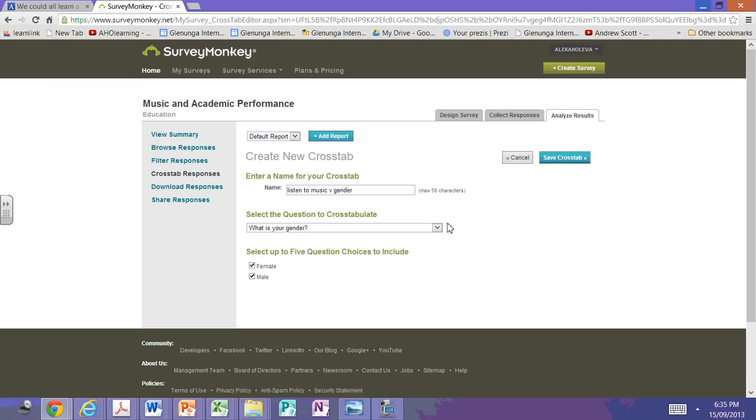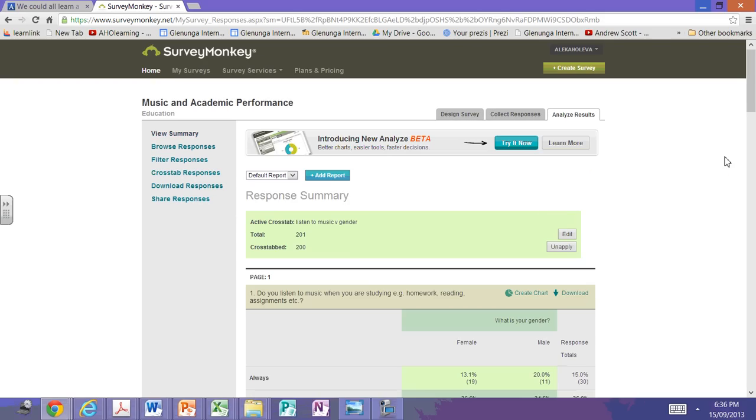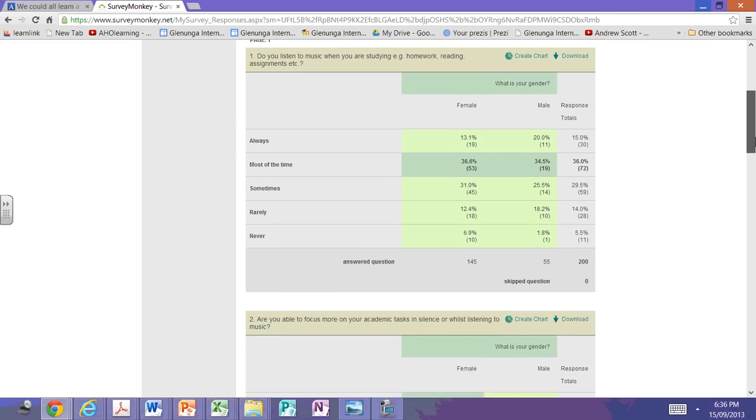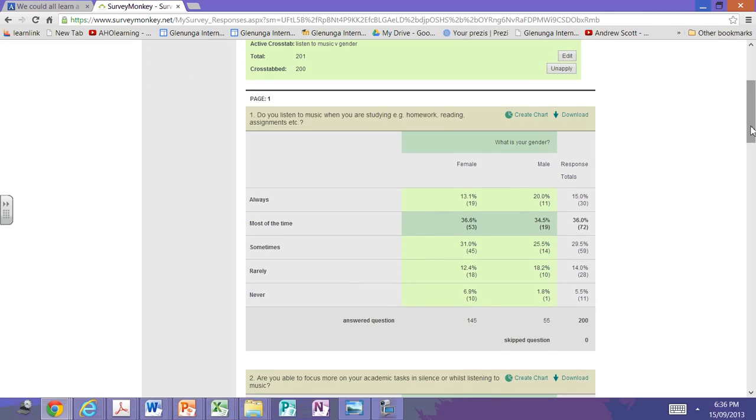And let's see, save the cross tab, and okay, this is what you see. Okay, so you see that those who always listen to music are females, and those who most of the time listen to music are also females.